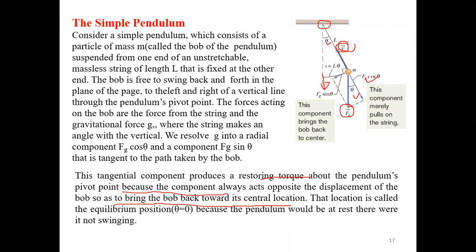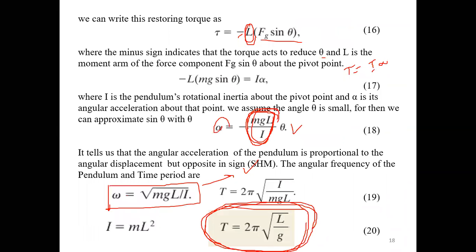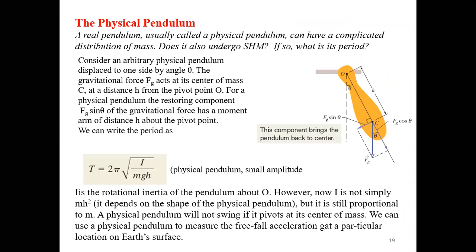We give an example that a tree is oscillating. Sometimes a building also oscillates. So that's the real pendulum, something vibrating or oscillating. We call it the physical pendulum, or real pendulum. Like the building that we are sitting in, if it is a high-rise building, that is also undergoing simple harmonic motion.